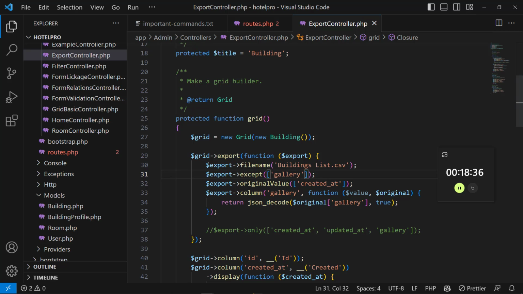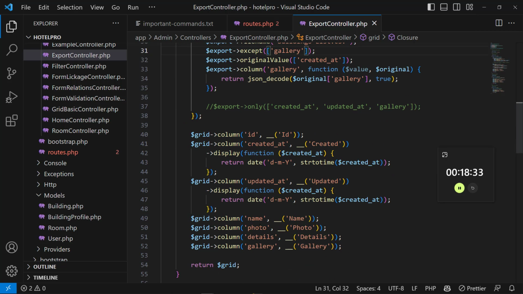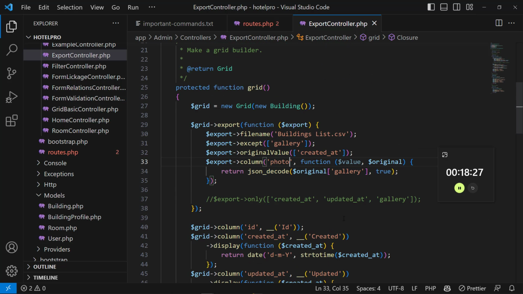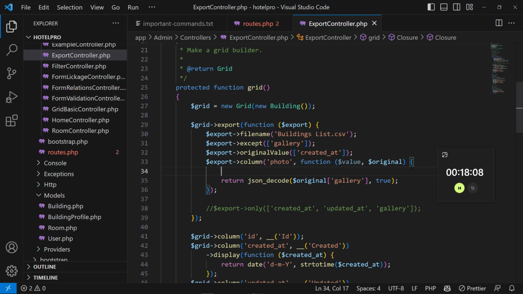Let me use, for example, the photo. So I can say I'm overriding the photo, and then I can say maybe I want to add the base URL, or I need to check anything, or modify anything. The value that is in the table will come here, and the original value will be given to me here.